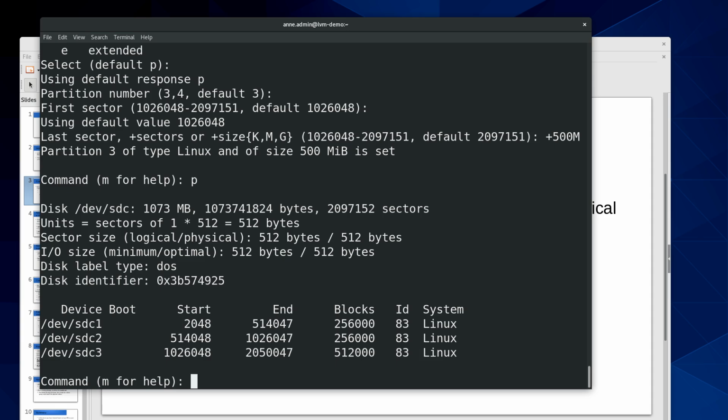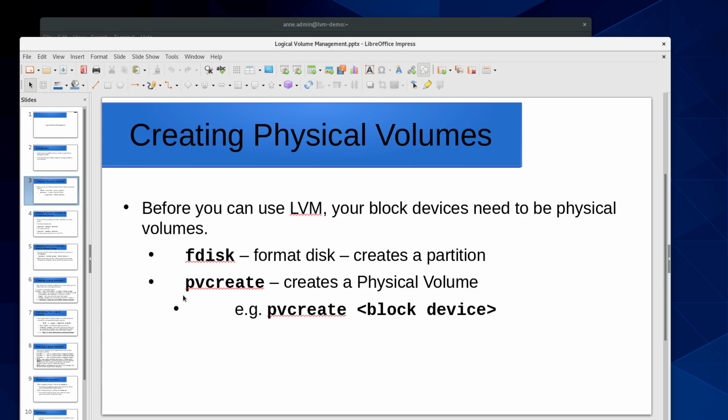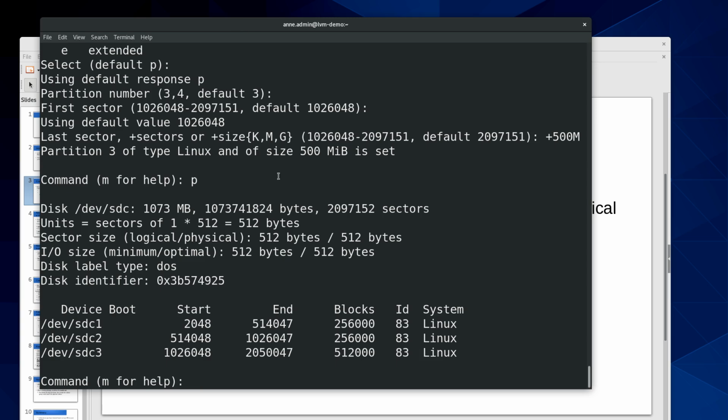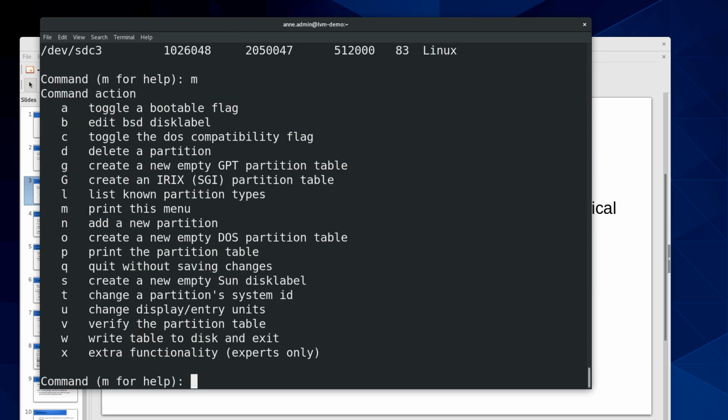I'm going to take this third one, /dev/sdc3, and instead of having to, as a separate step, pvcreate, we can actually change the file system type here under T. In order to do that, we're going to list the known types, because there actually is a specific type for a logical volume.